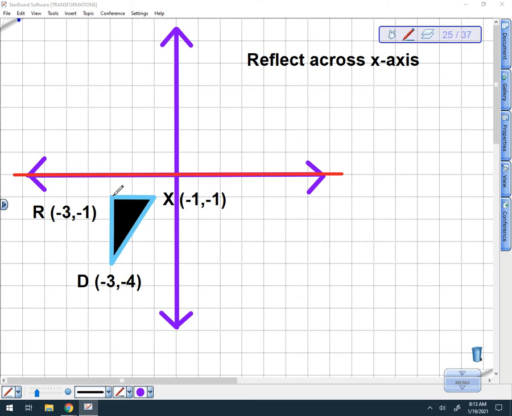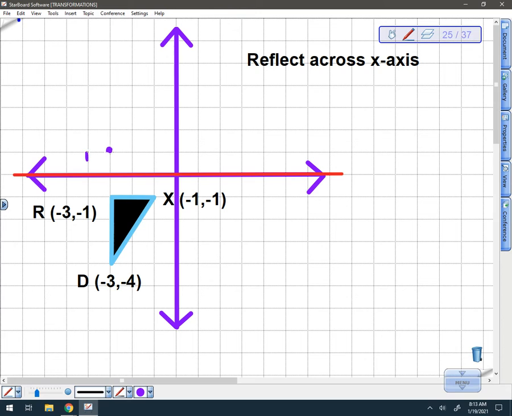For point R, 1, 1. There's R prime. For X, 1, 1. There's X prime. And for point D, 1, 2, 3, 4. 1, 2, 3, 4. D prime.